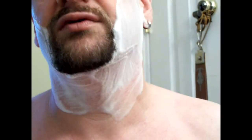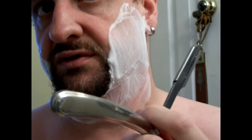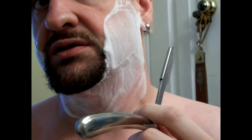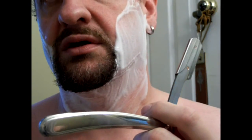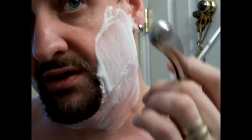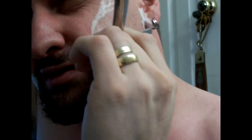We're using a feather blade. I've done a derby and used a feather in this razor alternating throughout the week. This razor suffers no fools — pay attention to what you're doing. If you've got one of these and you're trying it for the first time, skill will overcome your difficulties, I promise.